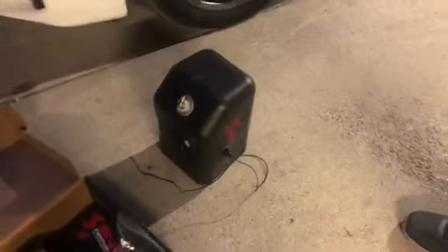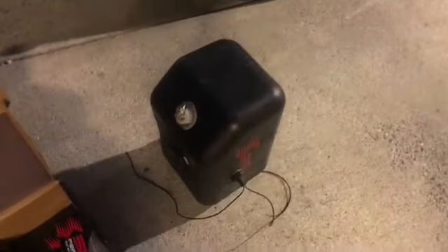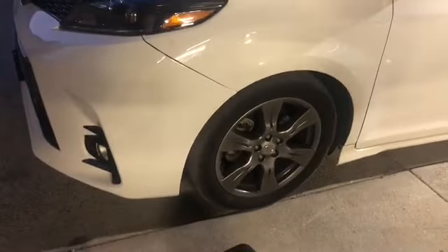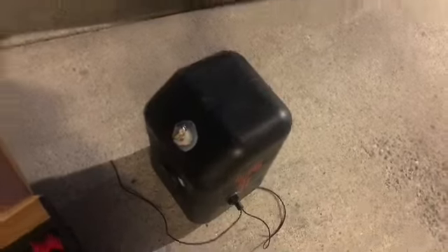This is the meth kit for the van. We are going to be using this two and a half gallon — usually run the seven gallon but we wouldn't have any place to put it. In the rear we're still going to use this van, to take trips and do stuff like that. So this two and a half gallon is going to be put in the front somewhere by the bumper.